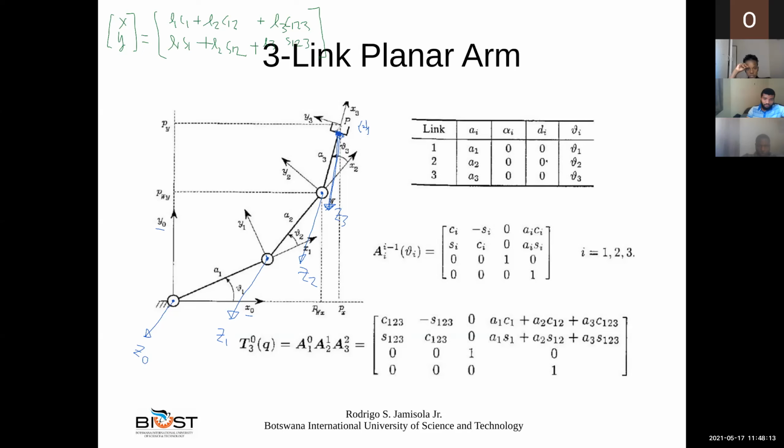So now, for convenience, most of the time we use the last reference frame, the reference frame of the end effector, to be coincident with the N minus 1 reference frame. That means the reference frame just before it. So in this case, Z3 is here and Z2 is there, just for convenience. But nothing is stopping us, because there's no constraint to say that it's rotating somewhere. We can also assign our Z3 to be in that direction. That's fine.